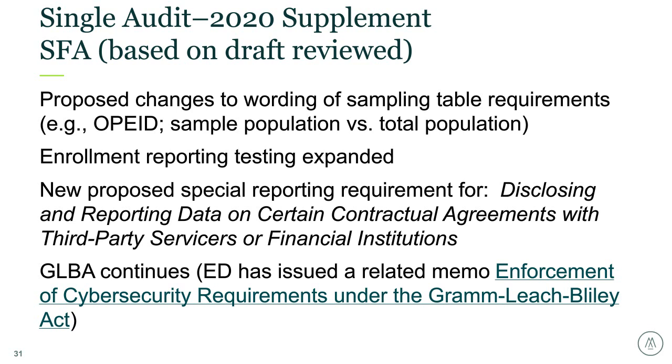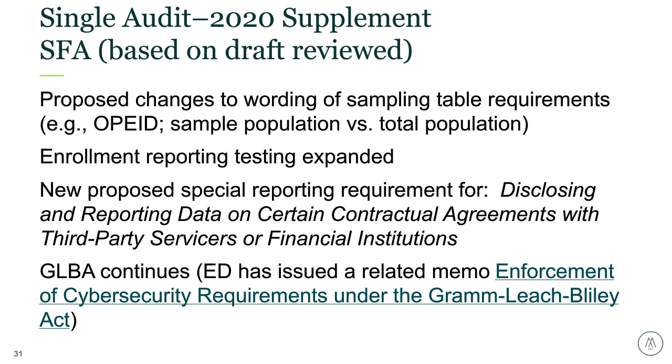And those typically equate to a campus site. And it's really interesting that the Department of Education is requesting this, because we typically don't sample campus by campus for a school that has more than one campus. So we're still going to be asked to spread our sample information down to that level. So that could be a difficult challenge for the auditor to comply with that requirement. But we'll see what the Department of Education thought about the feedback that was provided when the final compliance supplement comes out, and just exactly what that requirement ends up being.